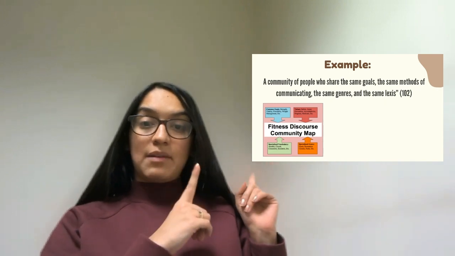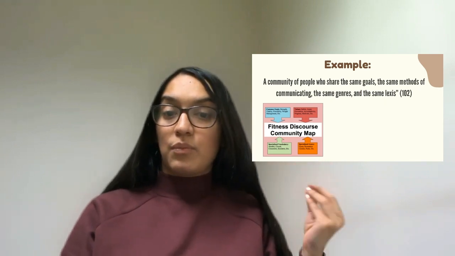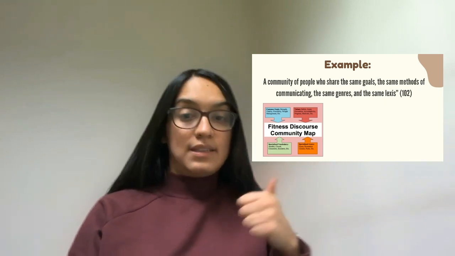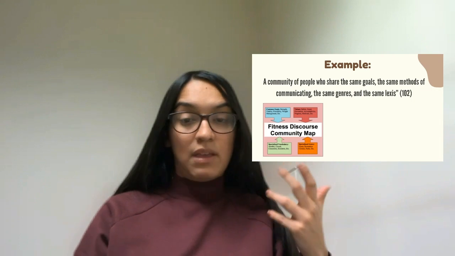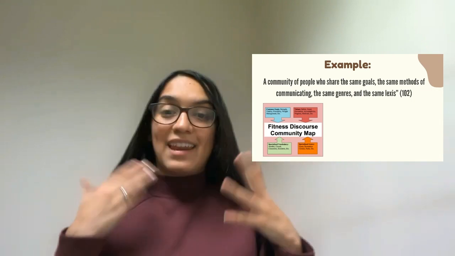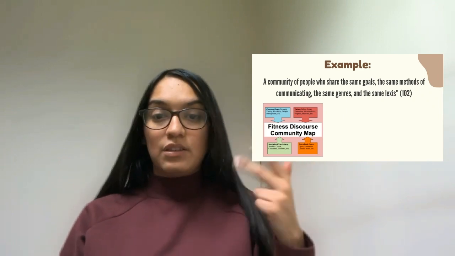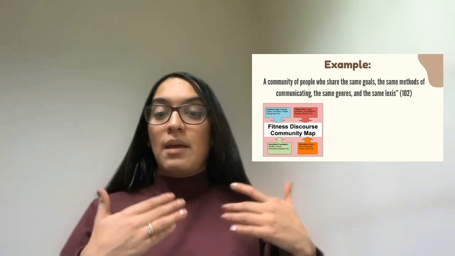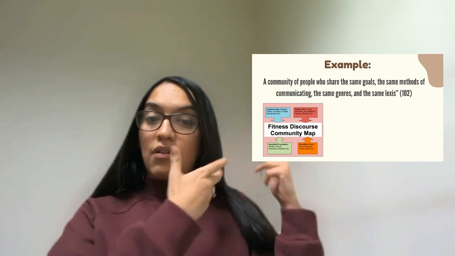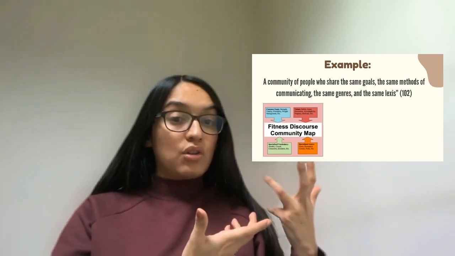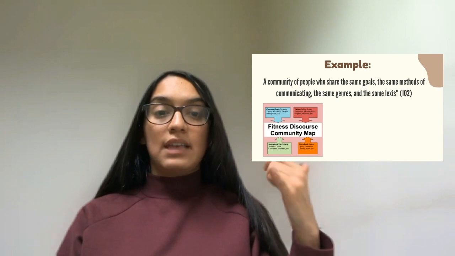So here I have an example. I mentioned the Spanish club before. Over here I have the fitness discourse community map. They will have the same goal. What is the same goal for the fitness community? Maybe it's to do exercise in a specific time. They will have a way to communicate. They will have a specific language, right? And a specific vocabulary. They will use the vocabulary for the fitness community. And the idea of this is that the discourse community will have the same goal, the same method of communication, the same genre, and the same lexis, okay?